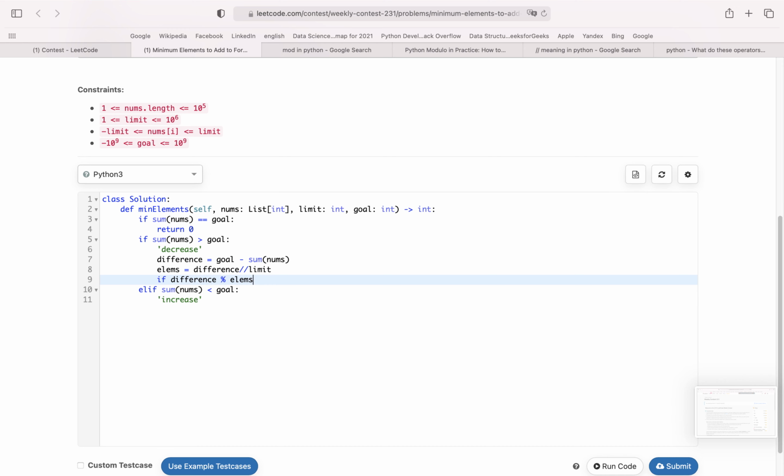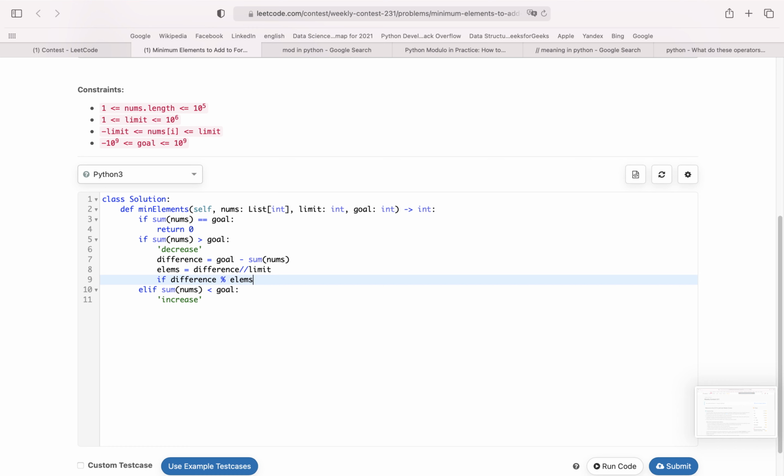So here, in our case, what we should check is the remainder. We already have lms, and we should also check the remainder, if there is anything else we should add. If yes, then we add the additional number. We know lms is the difference divided by the limit, right?